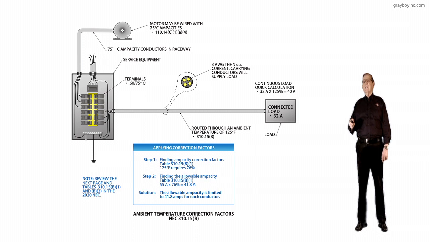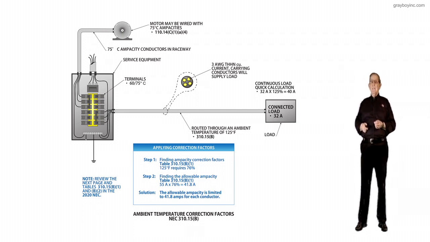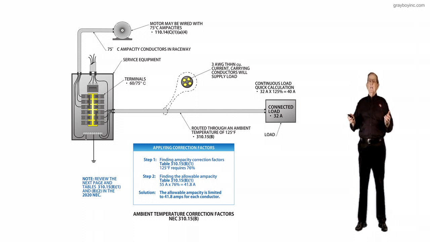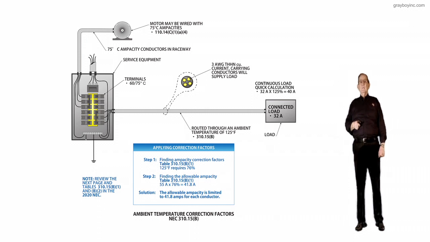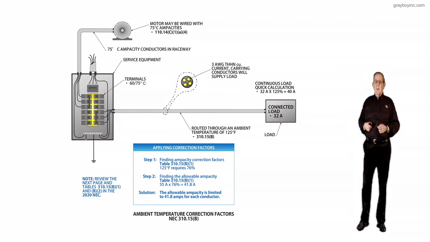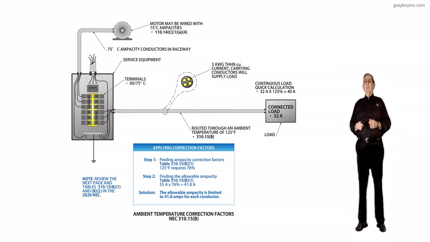Now, for the continuous load here, our connected load is 32 amps, 125% of 32 amps. That is the calculated load, 40 amps, that we would have there. As we have pointed out in 110.14(C), we can use the 90 degree ampacity of a conductor to derate back to a usable 60 or 75, however our terminals are marked. So 60 degree, as you see by the breaker here, is usually for cables. The 75 degree is usually used when you route the conductors in conduit, unless the cable is identified for 75 degrees C, like maybe service entrance cable.